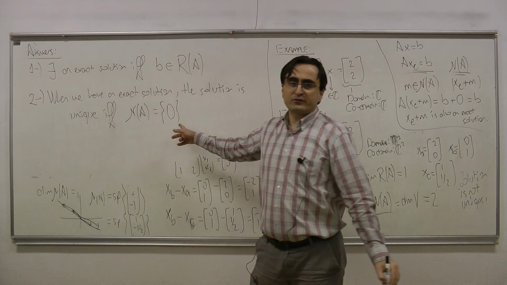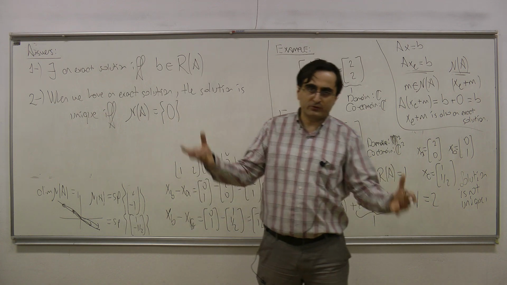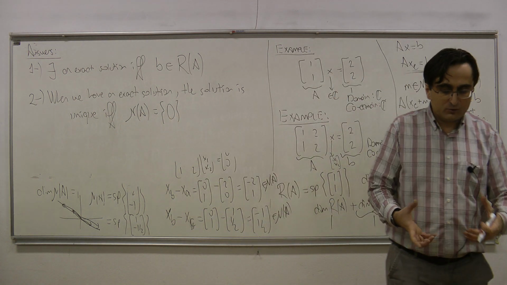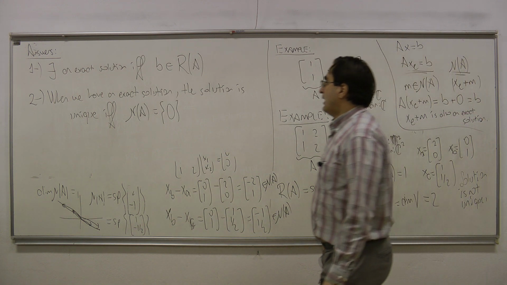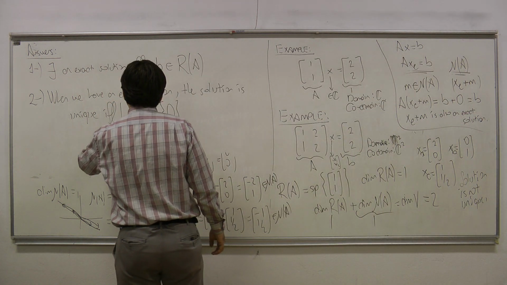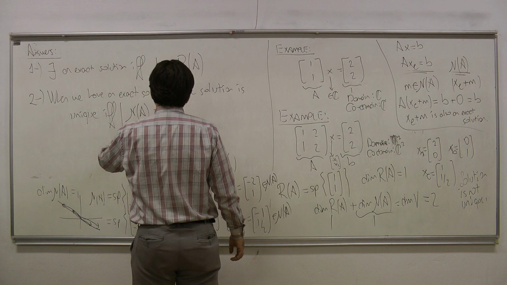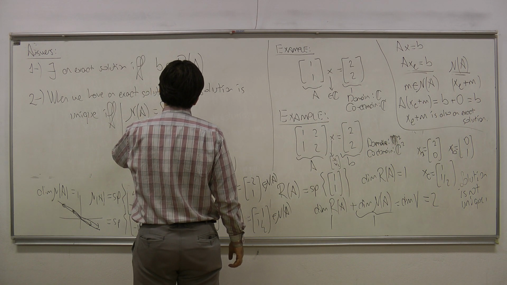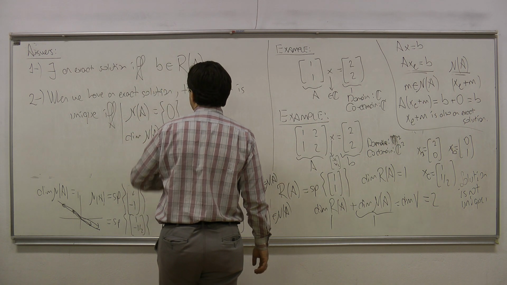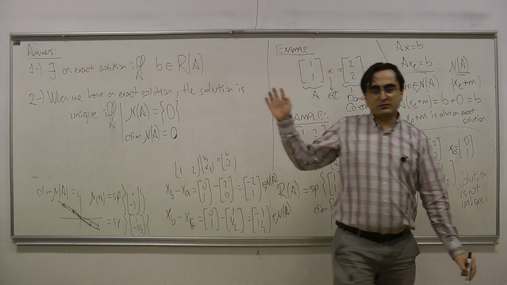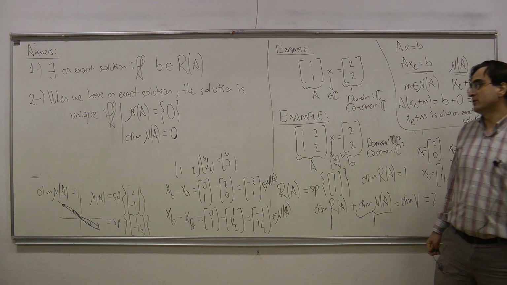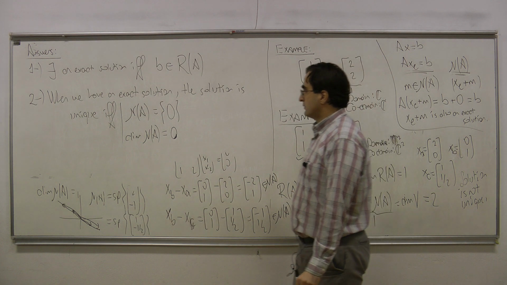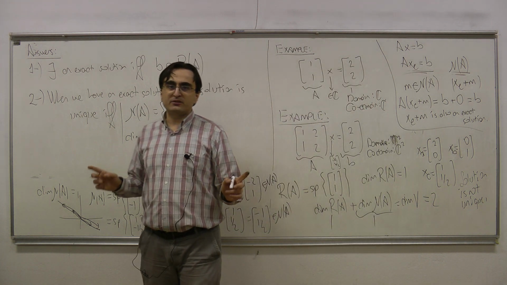Of course, you need to understand here, this is 0V, the zero of the linear space, not the zero scalar. Okay? And instead of this, you can write: if and only if the dimension of the null space of A is equal to 0. Okay? These two are equivalent conditions. Can the null space be an empty set?